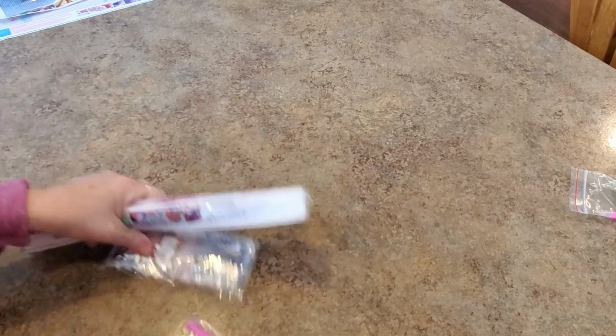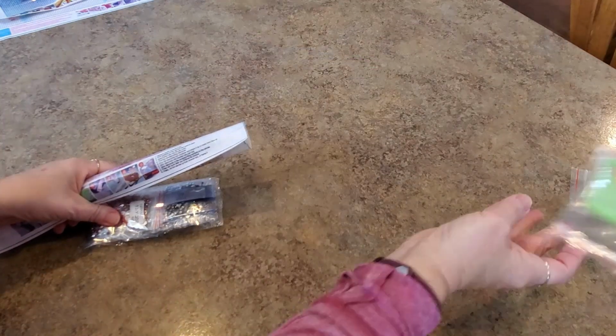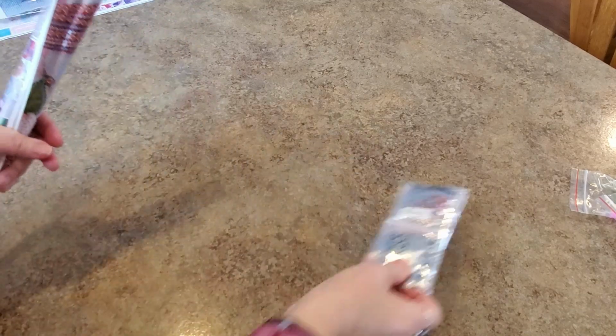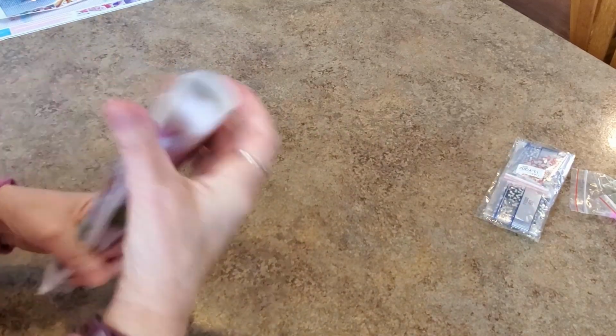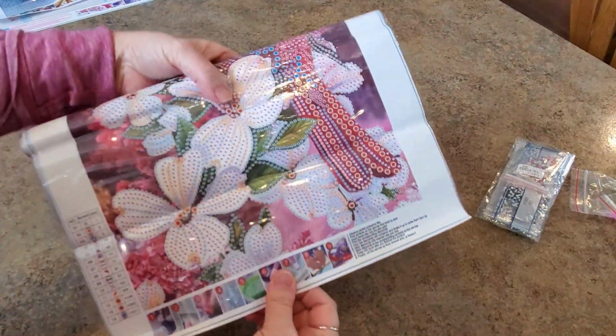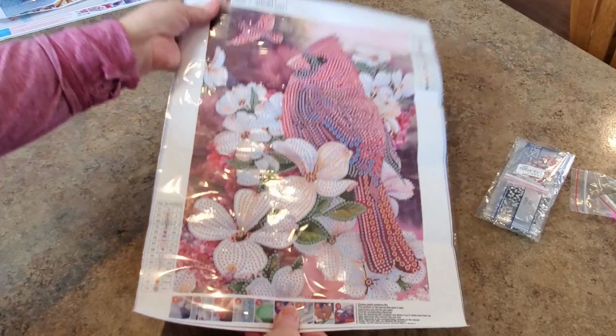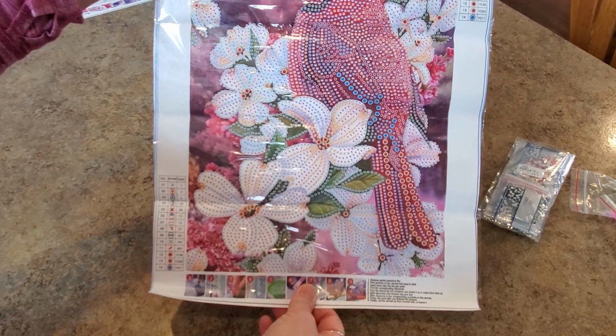All right, basic toolkit. My chickens are coming up on the deck and hanging out there. There's our drills. Looking in the window, watching what I'm doing.